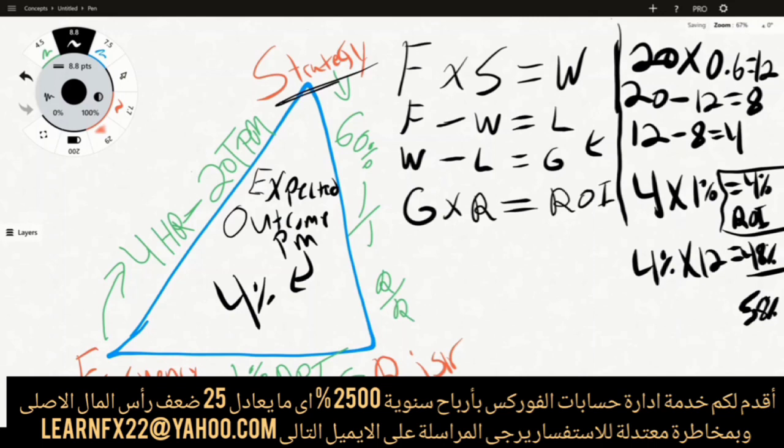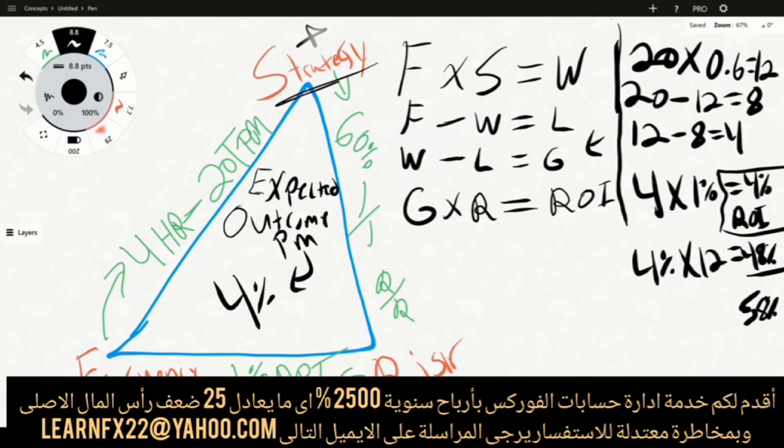What we're going to do is keep the strategy as the constant, meaning we're not going to change the strategy whatsoever. We don't have to do any more back testing. Well, we may have to do back testing depending on what we change in the other parts of this equation, but we don't have to create a brand new strategy. We have a 60% chance to win, a 1-to-1 risk reward.